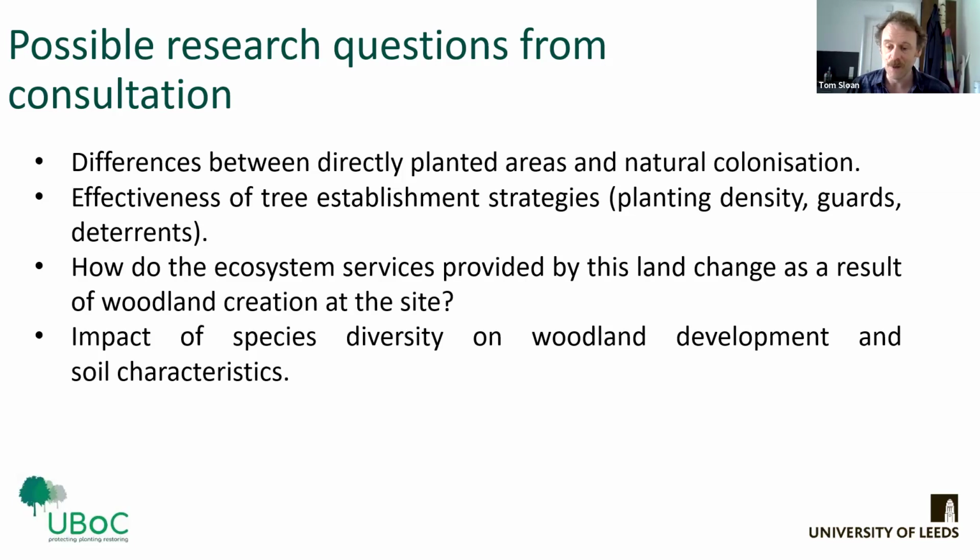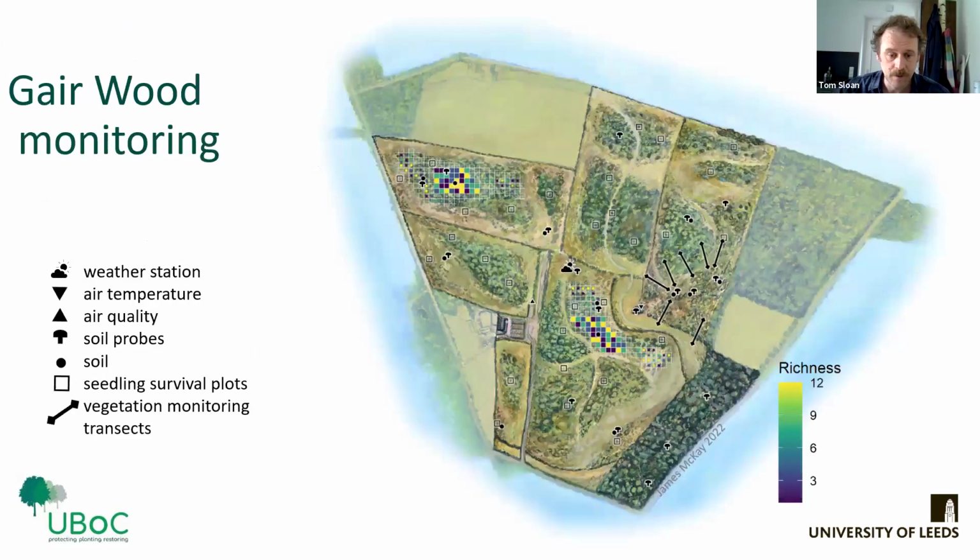So when you tell people that you're creating a woodland, there is actually quite a lot of buy-in for this. So we don't have to dwell on this. There's a few research questions that came out, the planted areas versus the natural recruitment we've already touched on. And then at the bottom, impact of species diversity on woodland development. So this is that experiment that the volunteers planted, which we'll talk about in a moment. Can I have the next slide, please?